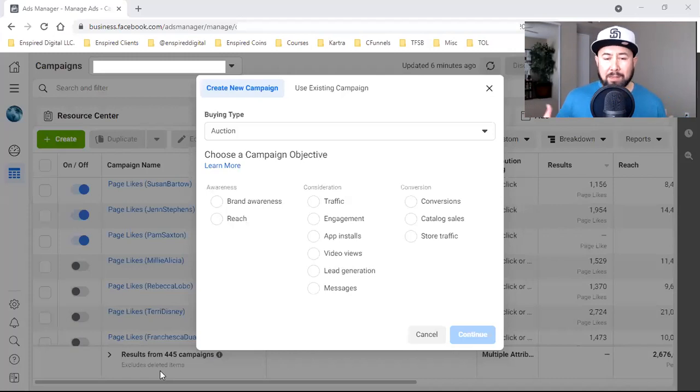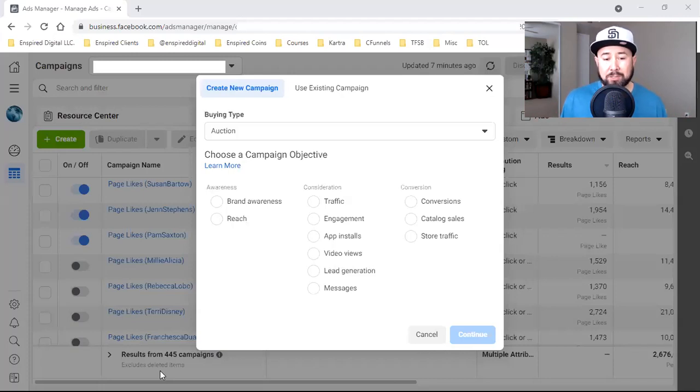So many times, over and over, I'll ask a client, what is your end goal? What is the objective? What are you trying to do? And normally it's one of those three: capture a lead, get someone to schedule an appointment, or make an online sale. And then I go into their ad account, I analyze and review their setup, and it's always this. It's not really the back end part or the ad or the image or what they wrote in the ad. It's never that. It's always this first step: choosing your ad objective.